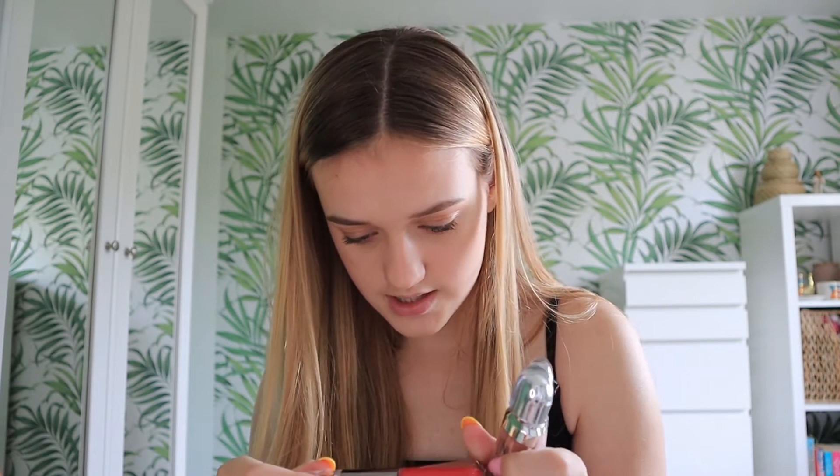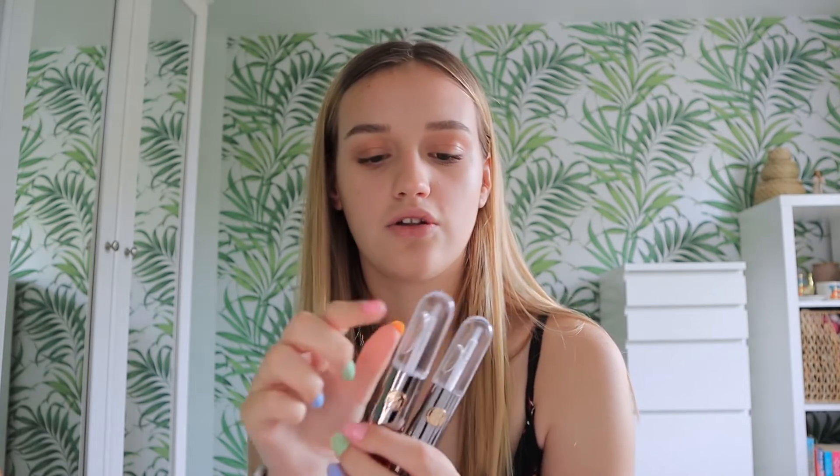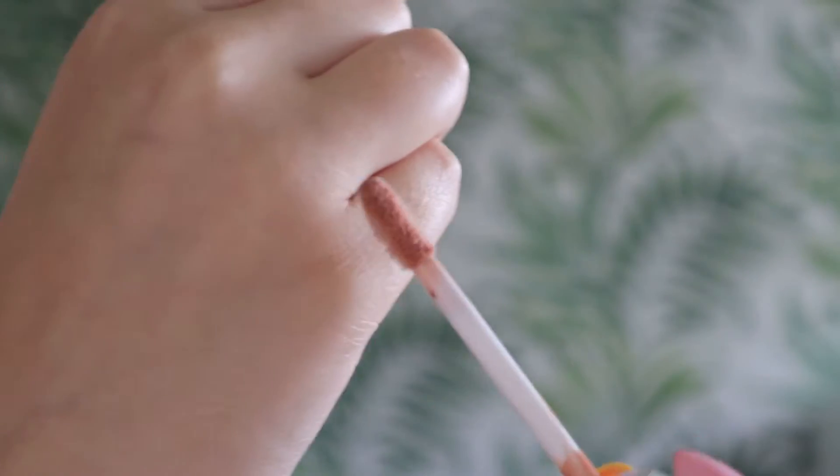Final thing — if you don't have Kiko lipsticks and lip glosses in your life, get them right now. I have two glosses and two matte lipsticks. The matte ones are like a pinky neutral — almost the exact colour of my lips when not super dehydrated — and a pink. The other end is gloss; I wouldn't say it's the best gloss on its own, it's kind of sticky. The Kiko 3D Hydra Lip Glosses though — one is a shimmery pink and one is a nude with a little bit of shimmer. They're not sticky at all, super hydrating, like a lip balm but better. I've got shades six and 19. I do need to look out for a good setting spray — I've never owned one, so leave recommendations in the comments below.